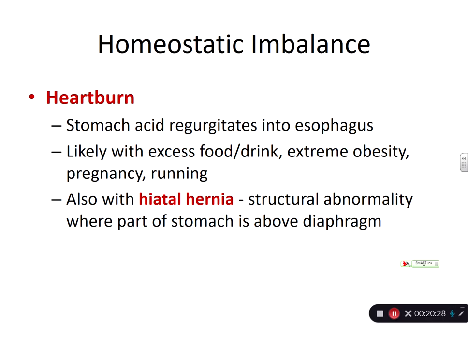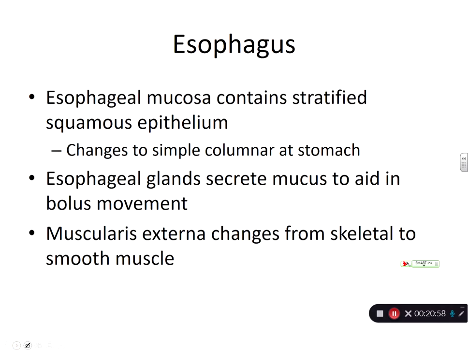So common with all of those things. Another thing that can cause heartburn, I have a good friend who just had this surgery, is a hiatal hernia. A hiatal hernia is when, now we know what hernias are, right? We talked about these in AP1. It's a tear in the abdominal muscle. But a hiatal hernia is not a tear in the abdominal muscle, it's a tear in the diaphragm. And what happens is part of your stomach starts to push up through the diaphragm. And that can also cause a lot of heartburn. And that requires surgery.